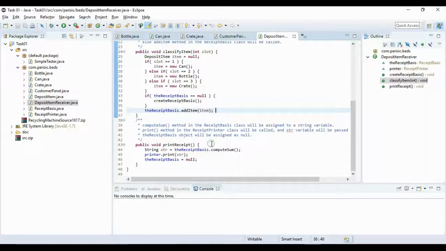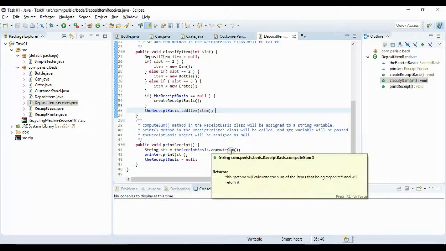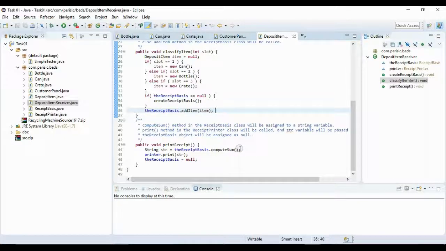The next method I'm going to explain is the print receipt method. The print receipt method is actually printing the receipt. The compute sum method in the receipt basis class will be called, and the return value will be assigned to the string variable str.